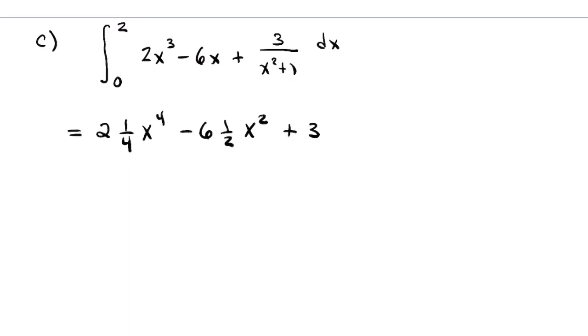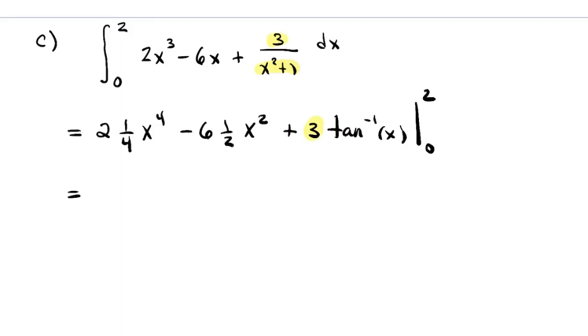This one, 3, antiderivative for 1 over x squared plus 1. Maybe you recognize it. It's the inverse tangent. So when you're doing your homework, if you get to a point where you're like, hey, how do I antidifferentiate something like 1 over x squared plus 1? If it doesn't occur to you, then go check that table on page 403, because that's your table of antiderivatives, and you'll see that 1 over x squared plus 1 in there. This 3 was just a constant multiple, so it stays in front. Okay, so it's arctan is the antiderivative, and I need to evaluate that from 0 to 2.